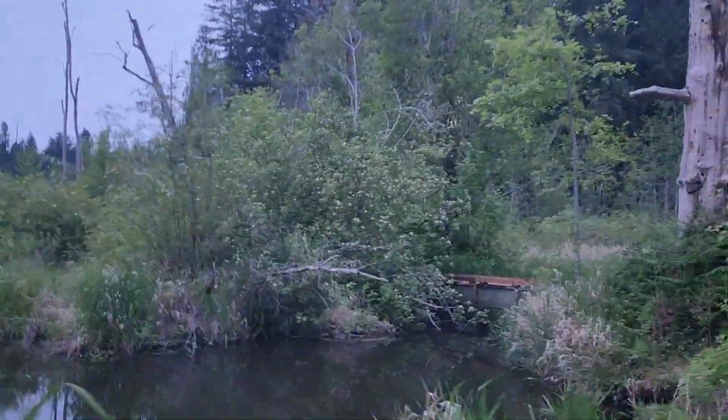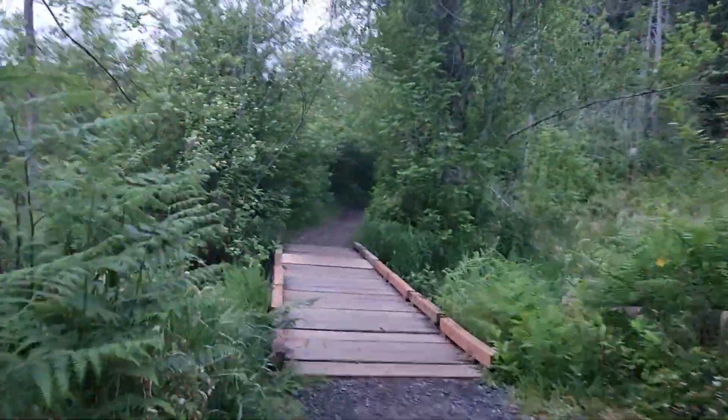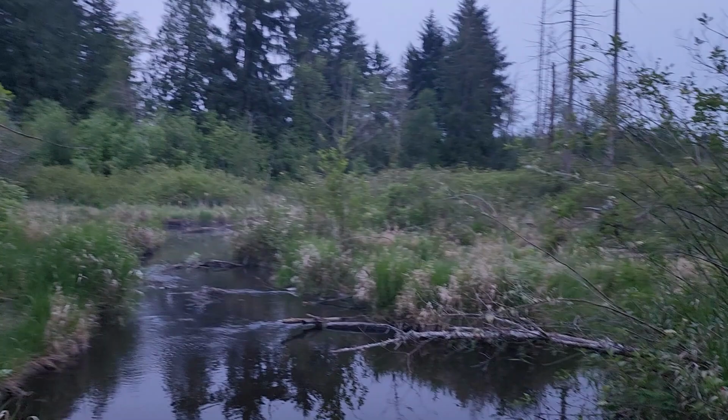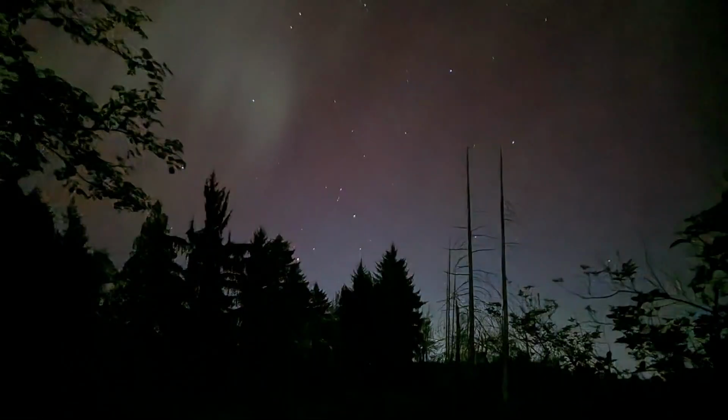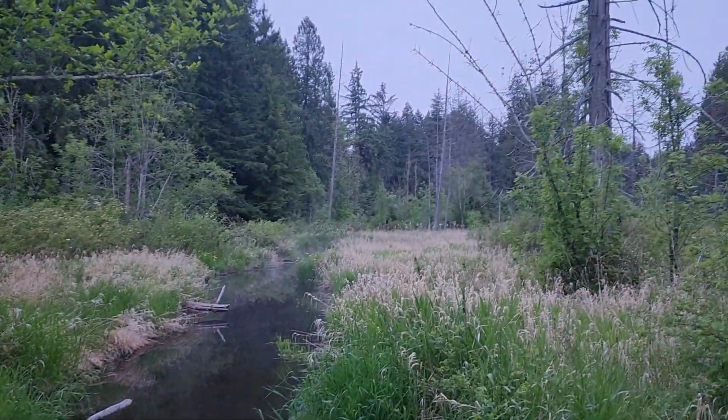Creeks and little ponds, and you can frequently see different kinds of birds. I think as I go over here, I point the camera to the side and you can see the trees there. Those two trees on the right are those two trees also on that night when I was looking at the northern lights. And that is a shot facing the opposite direction from that same bridge when I was looking that way.